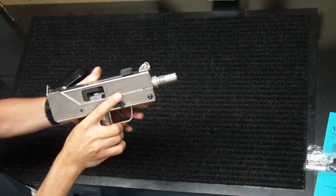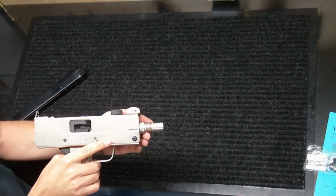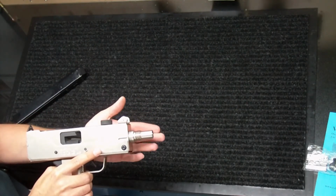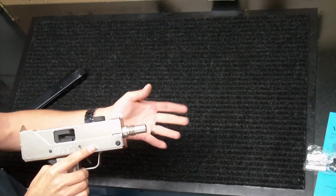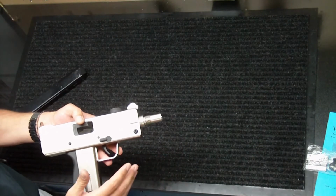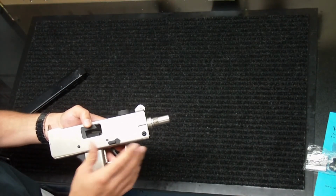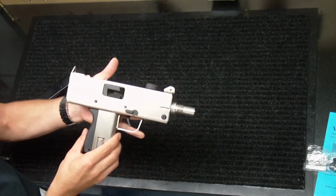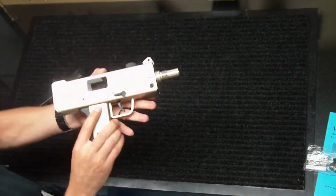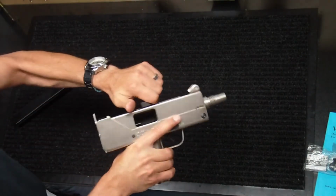Has that manual safety lever. Barrel threaded to accept barrel extension, and it does use the 7/8 by 9 thread, which is also what Masterpiece Arms uses on these types of firearms. So you can kind of mix and match the barrel extensions and muzzle devices that Velocity Firearms makes, as well as Masterpiece Arms makes for this firearm, as far as I understand it. Someone can correct me if I'm wrong on that. Told you it was kind of included with the manual, or the cases and everything.